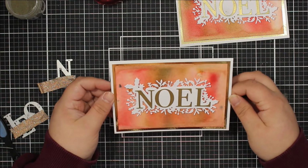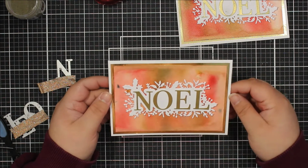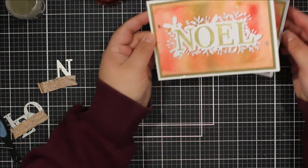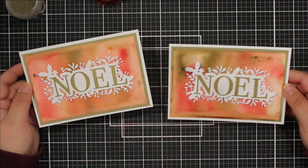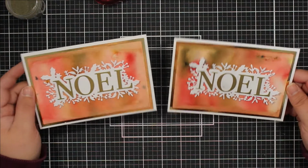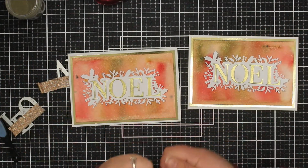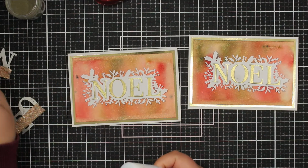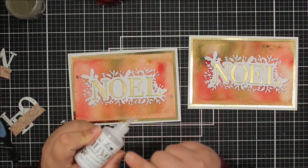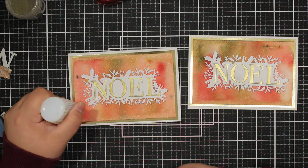So it's quite a simple card. You do have that detailing from that background piece, but it's really all about that sparkle and creating an interesting background. But it's a really good card to mass produce if you're making all of your Christmas cards just like this. So just to finish this off, of course, we're going to add some Nuvo drops. I'm going to bring in some clear because I don't want to use any more gold on this, and I think with that background it's going to sit really nicely underneath our clear Nuvo drops.